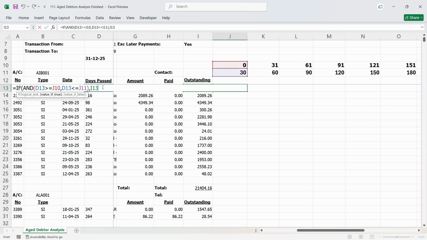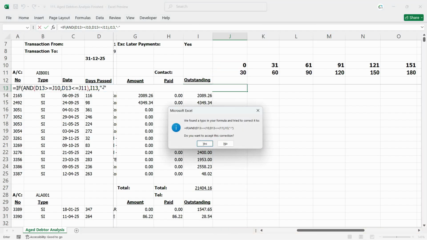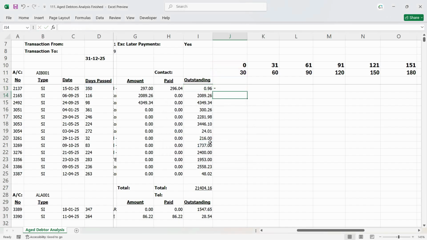Then show this cell result. Otherwise, show nothing or dash. Hit enter. It will automatically recommend to close the bracket at the end. Click yes.